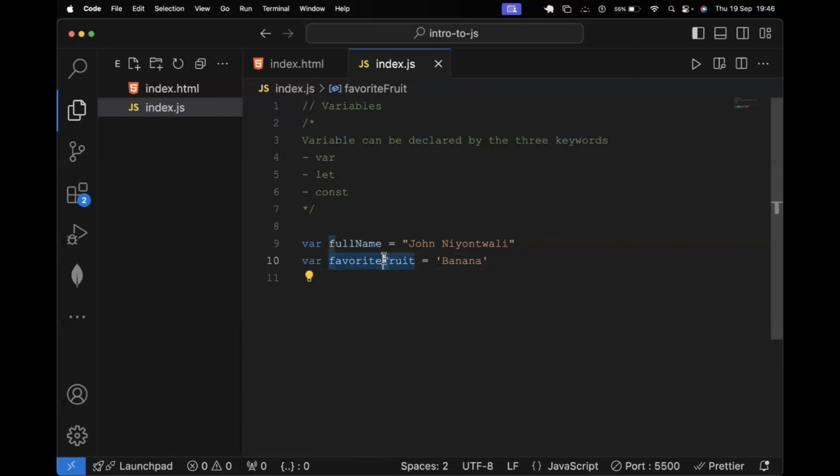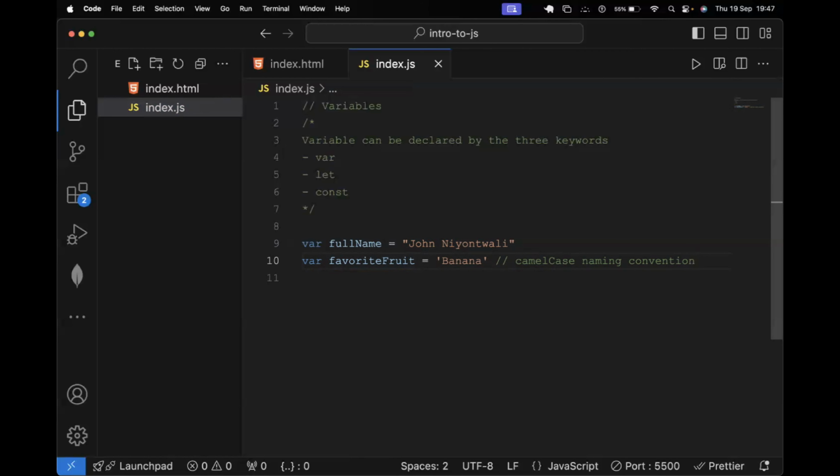This is a capital letter because favorite and fruit are two words. We combine them, and we need to make sure that the second word starts with a capital letter. This is what we call the camel case naming convention, and this is what everyone is advised to use in JavaScript.